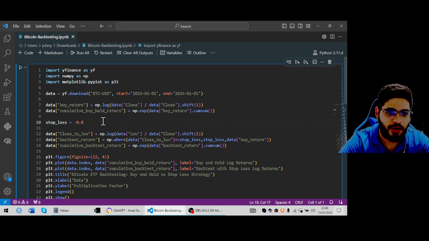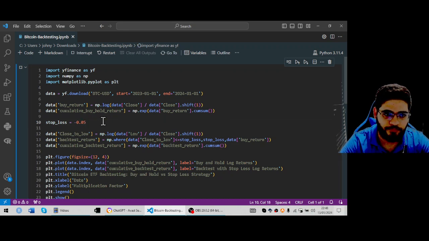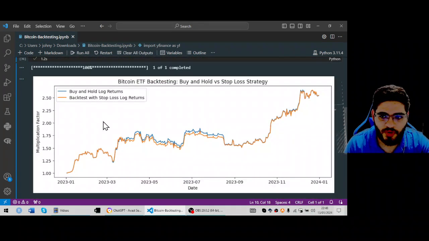And if I put the stop loss at a high level, we have the same effect.